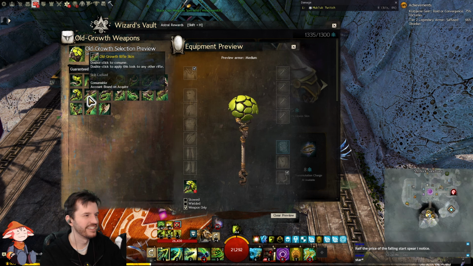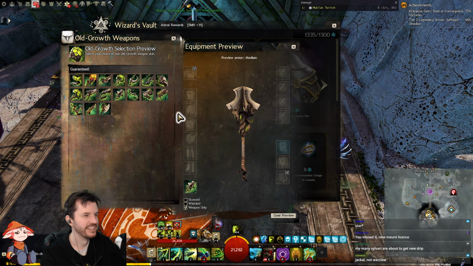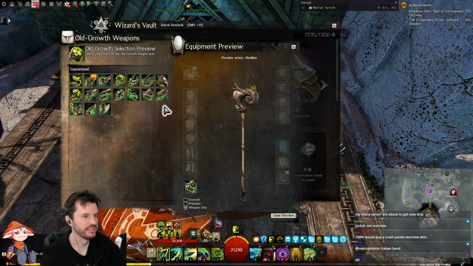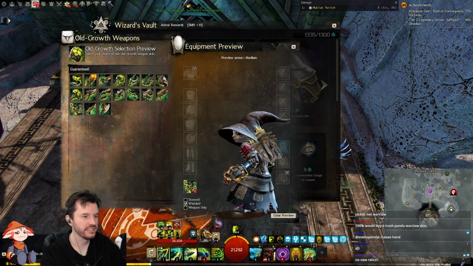Scepter, rifle. Yes. When nature's had enough and it just starts growing guns out of the trees. Pistol, mace, longbow, hammer, great sword, focus. How do you even hold this thing?